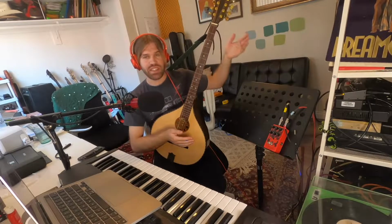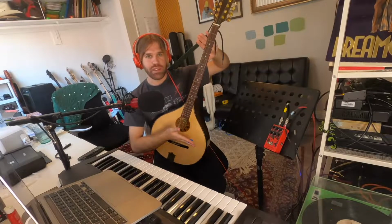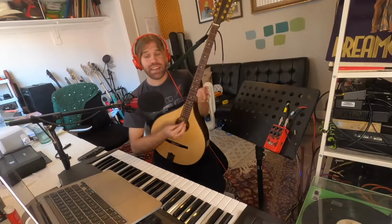It's an octave lower than a mandolin and a much longer scale length, because there is also such thing as an octave mandolin. So this is actually basically an octave mandolin, but with a longer scale length. And it sounds really cool.